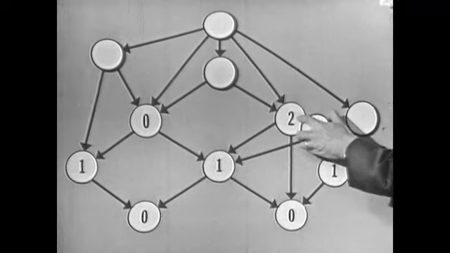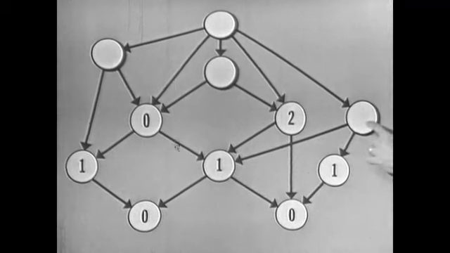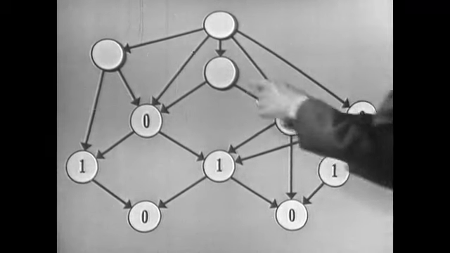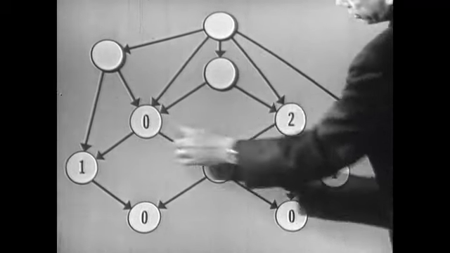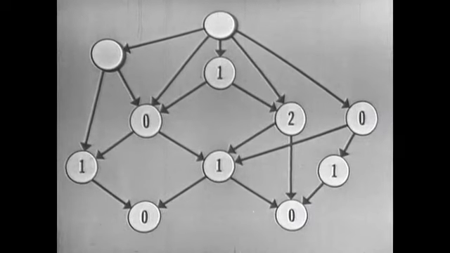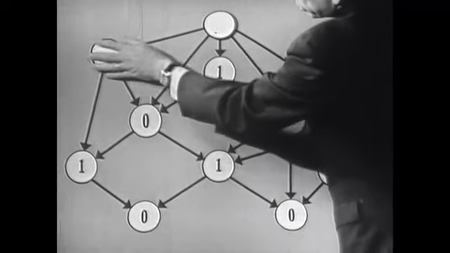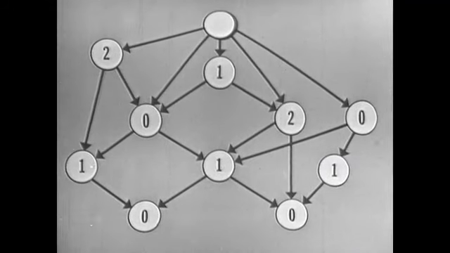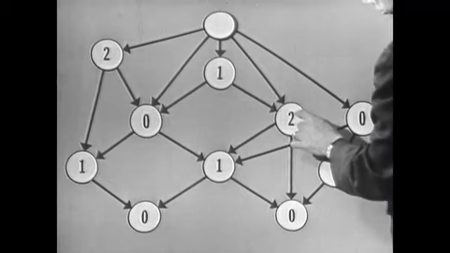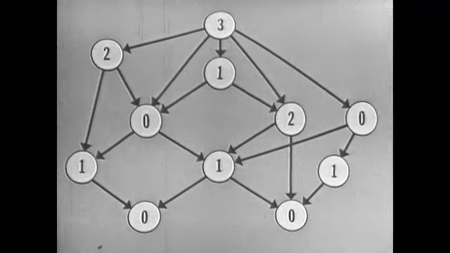Here we have a position which communicates to a one and to a zero and to no other numbers, and the first integer missing is a two. Here's a position which communicates to two different ones, but not to a zero, so the least integer missing is a zero. Here we have something that communicates to a zero and a two. The least integer missing is a one, so we mark this one one. Here is something that communicates to a zero and a one. And the least integer missing is a two. We mark it two. And finally, this last one communicates already to a zero and to a one and to a two, but not to anything higher, so the least integer missing is a three.